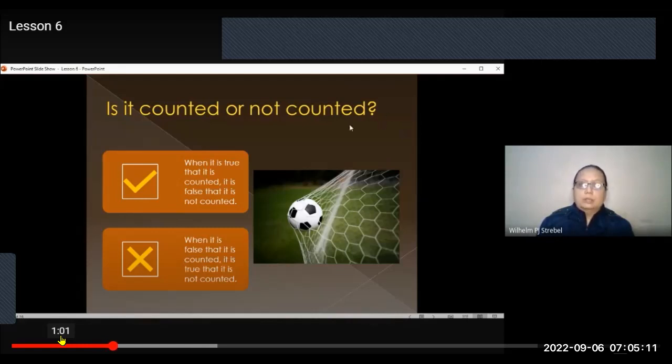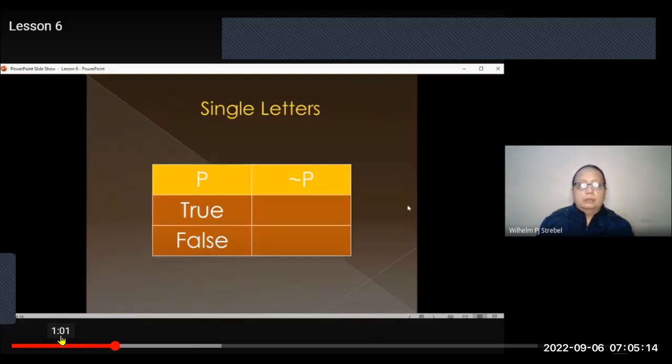Express this now in a truth table. Thus, you recognize that P only has two possibilities. Either P is true or false. And from the example, perhaps you have already seen that if P is true, not P will have to be false. And if P is false, then not P will have to be true. That would be the relationship between P and not P. If P is true, not P must be false. But if not P is true, then P has to be false. Simple enough. Let's move on.